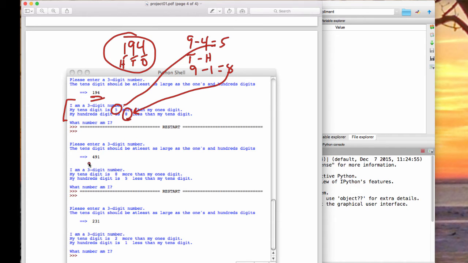So given any number, here we've got 491, I want to be able to extract out that the hundreds digit is the 4, the tens digit is the 9, and the ones digit is the number 1. That's really what this program is about. Once you've done that, you can do a subtraction and a print statement and get these 3 lines printed out. So that's what we're trying to do here.